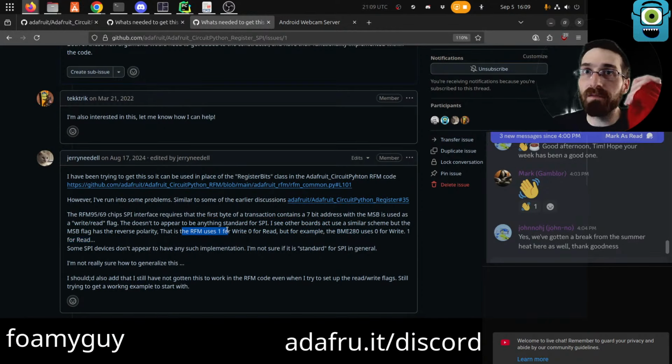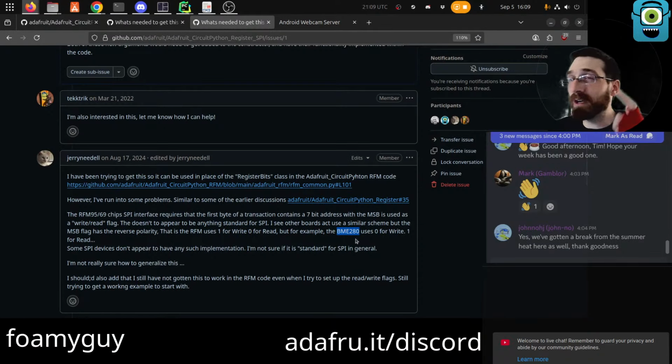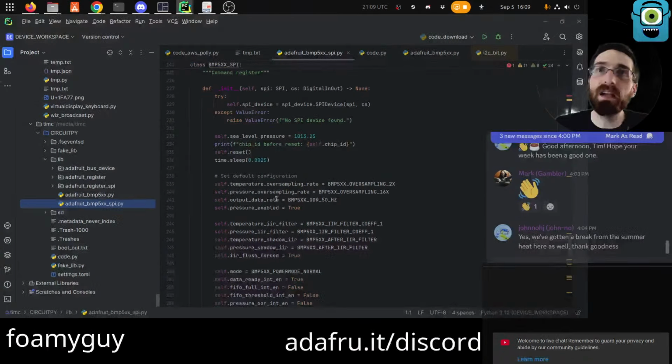On those RFMs, it uses 1 for write and 0 for read. But Jerry goes on to say that the BMP280, which is not what we're working on but is the same family, and also Bosch, so I would assume it's probably the same as what we have, uses 0 for write and 1 for read.